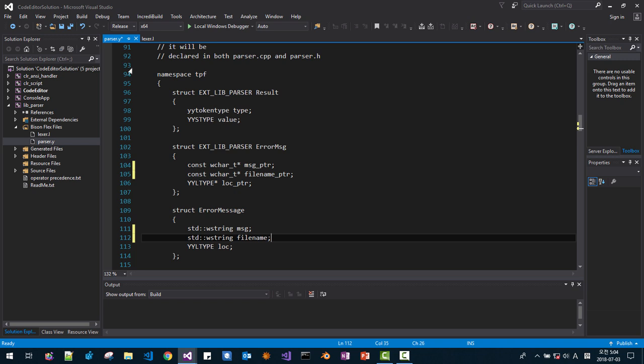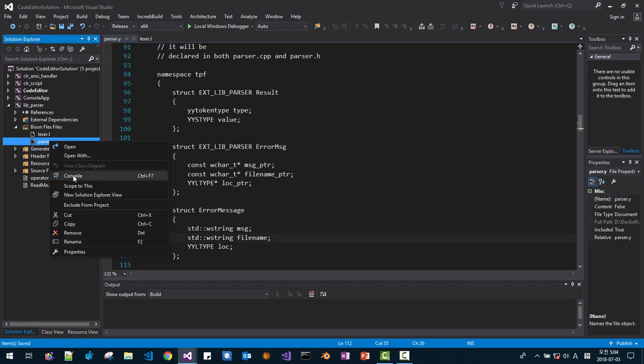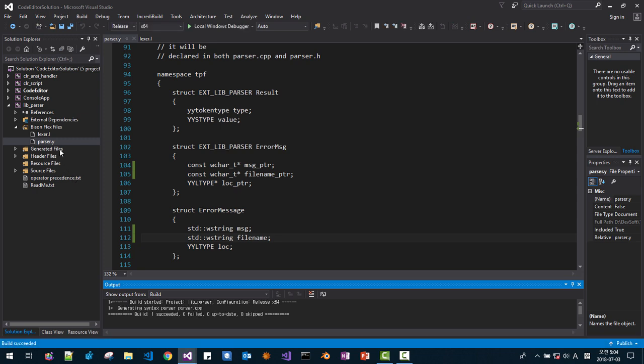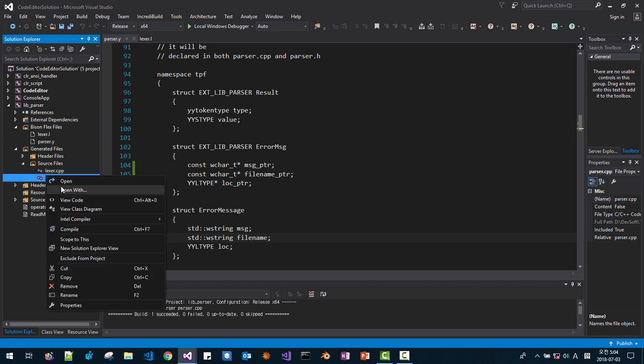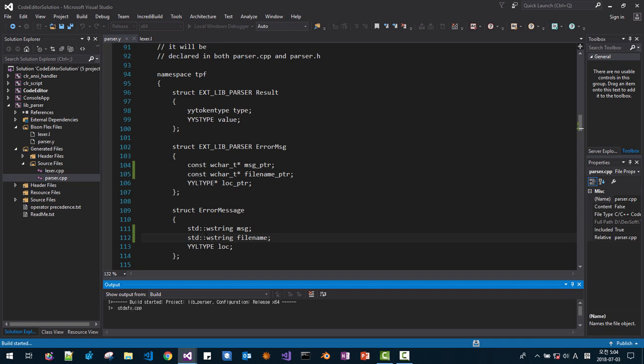Modify like this, save, then right click, compile, then generated source file, right click, compile.